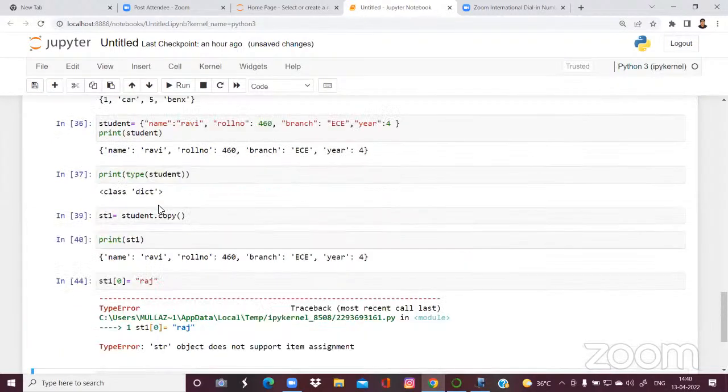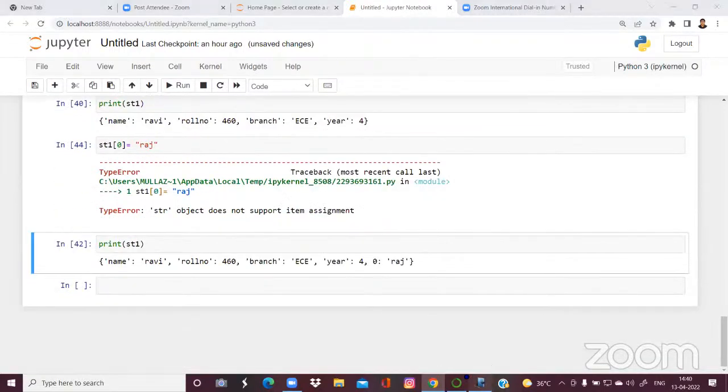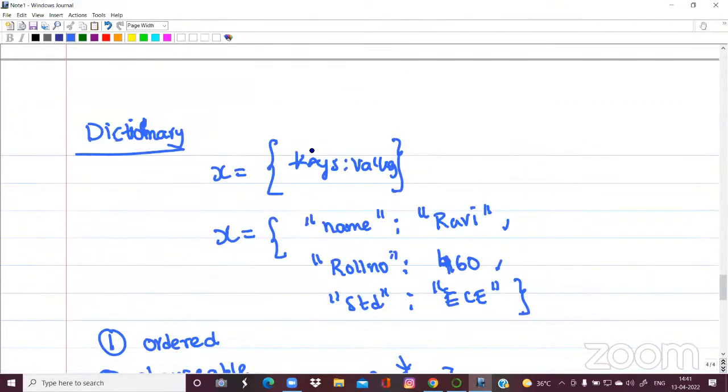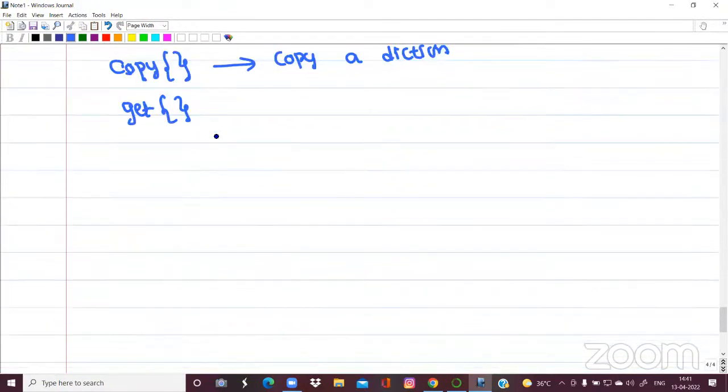So this is basically what a dictionary is about. You have four data types to store multiple values. In summary, you have list, you have tuples, you have set, and you have dictionary.